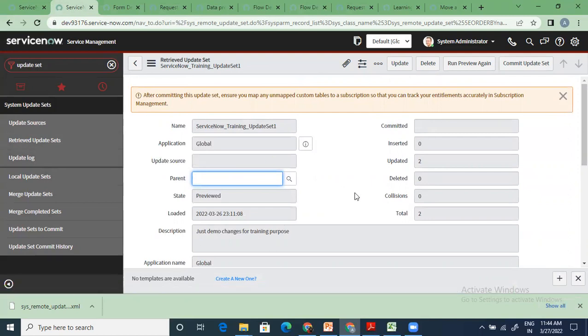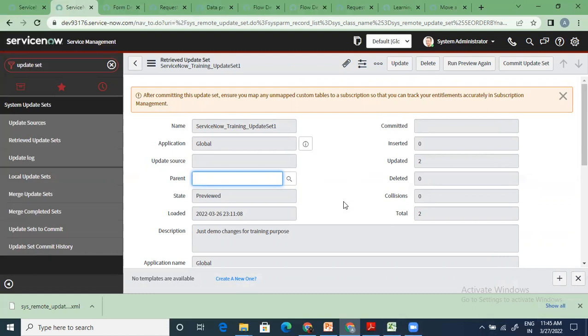And it is very important that you are disciplined in this, because most of the people who are a little careless in nature generally face problems when they actually commit their sets, because they have not taken care of some conflicts. This is one general problem. The second general problem is sometimes people do not change this to their local update set.